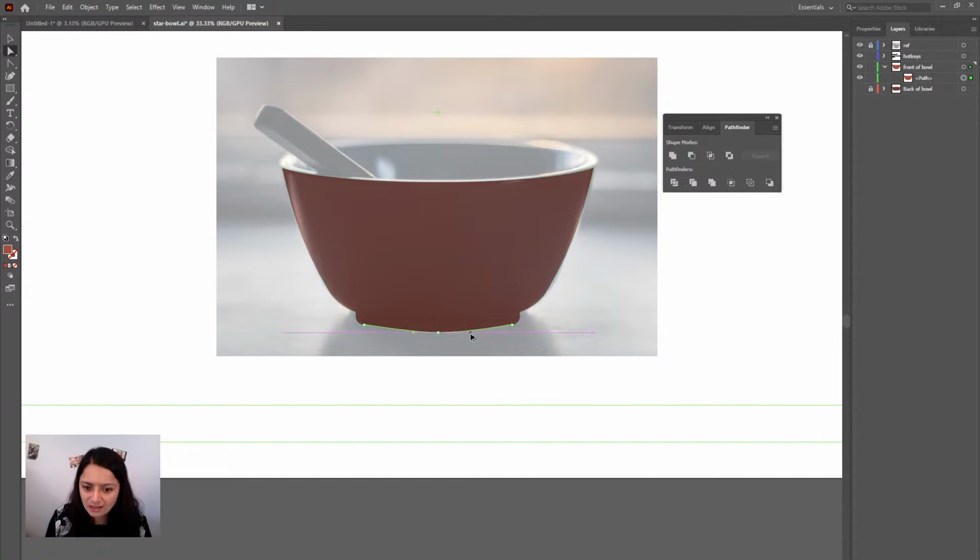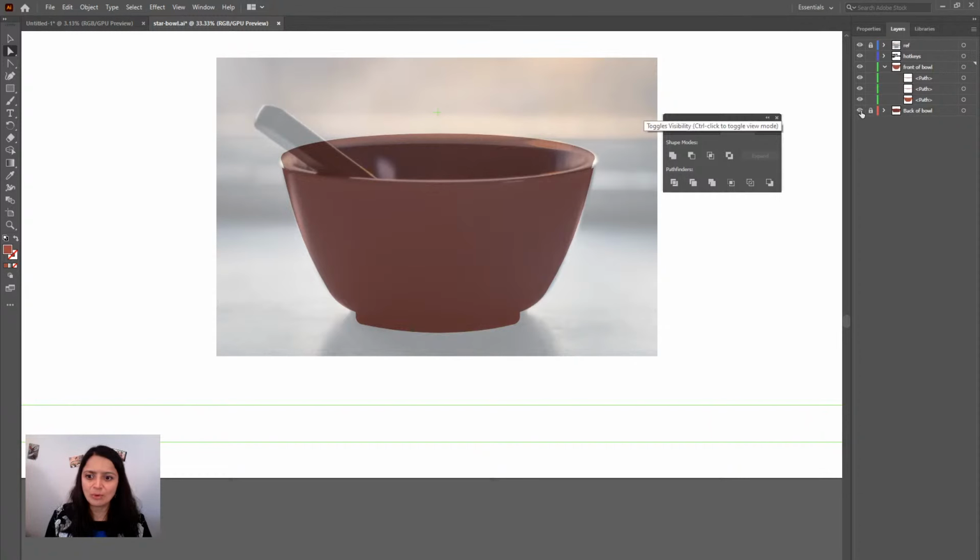And I think, yeah, if I just pull that out there and then I pull this out here, it's going to round out that side too. I just try to make those look equal. All right, that's decent. I'm going to show the back of my bowl, and I can take the whole layer of the front of the bowl and just move it up a little bit.